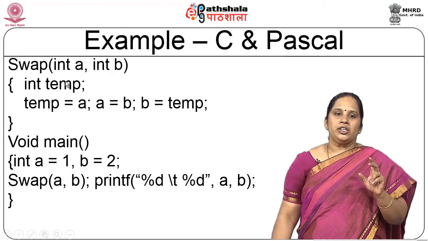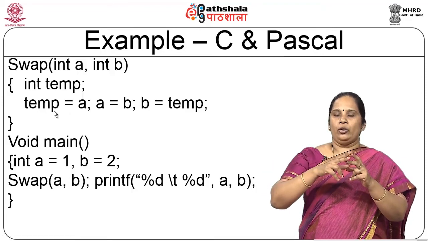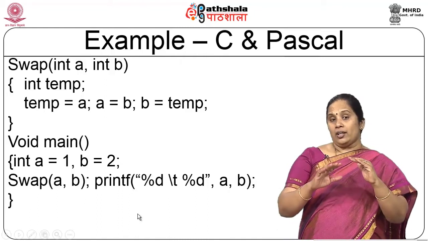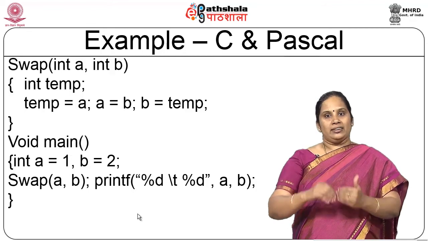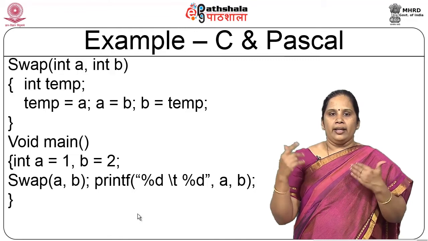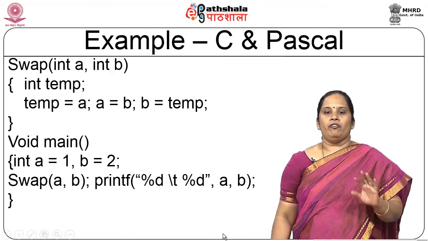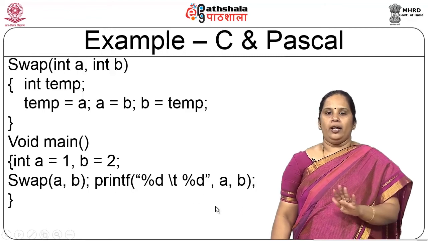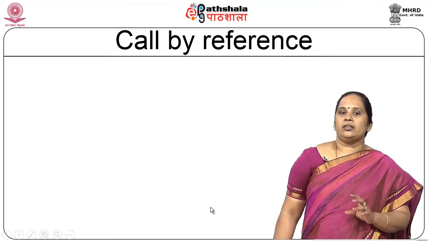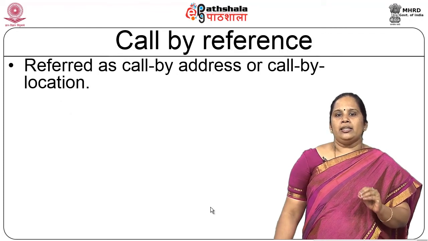So what this function does is takes in the calling stack, it is trying to swap 1 comma 2, but once the function returns, the calling stack is gone. Now where is the calling stack? The calling stack is available as an activation record. So once the function returns, the activation record is gone, therefore the values which have been swapped are also gone. So in this scenario of call by value, the swap will basically not take effect.